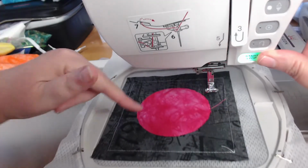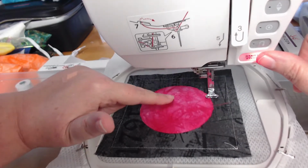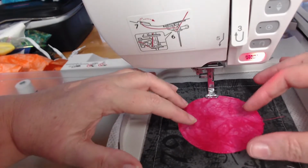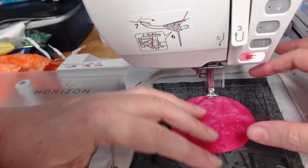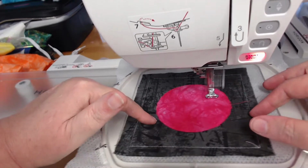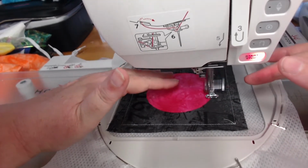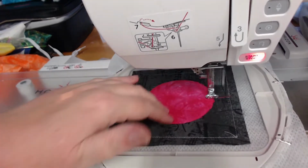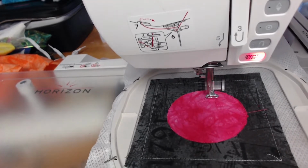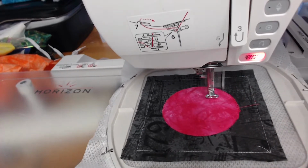Now, normally we do everything, laying down all of the fabrics first, and then doing the stitching. This block comes a little bit out of left field, because we need to be able to layer up some of these things. So, we're doing the quilting on the circle first. And I'm just going to set up Louise's machine so that she can see exactly what's going to stitch on next.